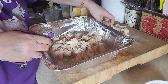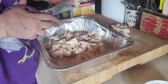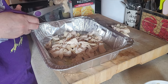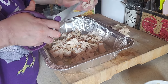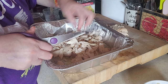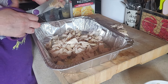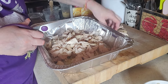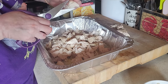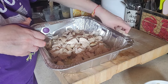I'm not making Caesar salad to go with it. I'll make the salad tomorrow. Since our friends aren't coming over because Bruce is not feeling well, we're just going to relax tomorrow. I'm going to work on my puzzle and stuff. And, you know, we're just going to relax, give him a break. Hopefully his man cold goes away and he starts to feel better. But he'll be able to relax.